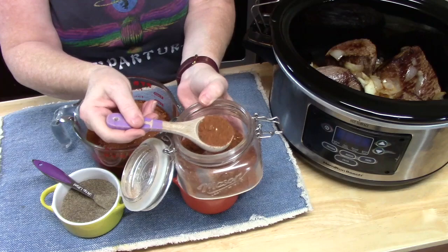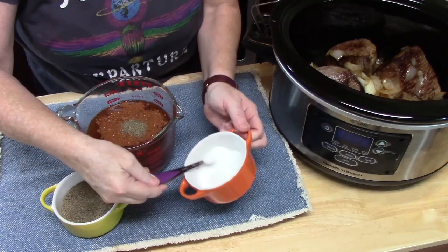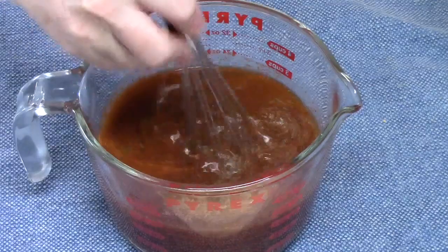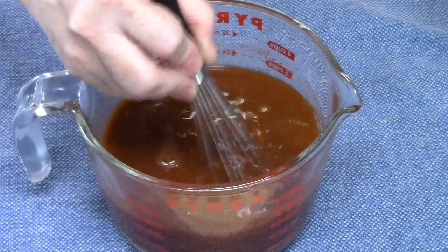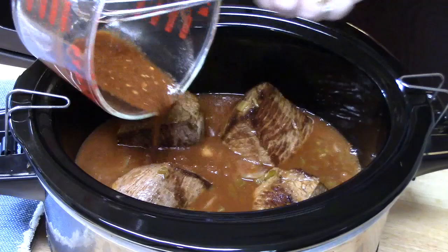All right, that's 6. Now I'm going to add some extra black pepper, 1/4 teaspoon, and then 1/4 teaspoon of some salt. I'm just going to blend this all together with a whisk. And we're going to pour this all over the roast. Oh, it smells good already. We're going to cover this with our lid.